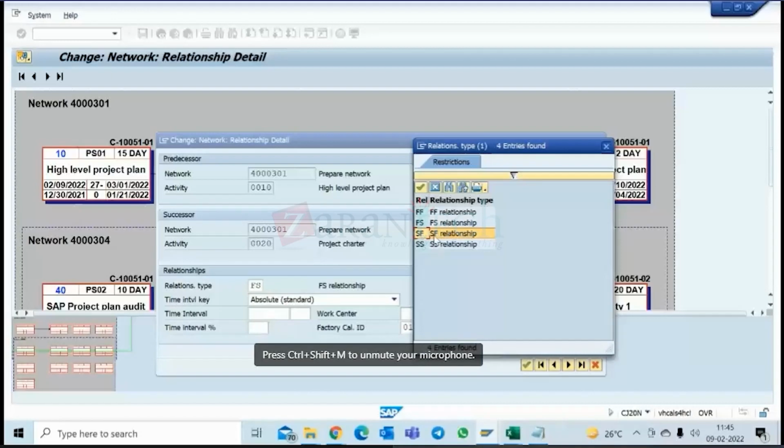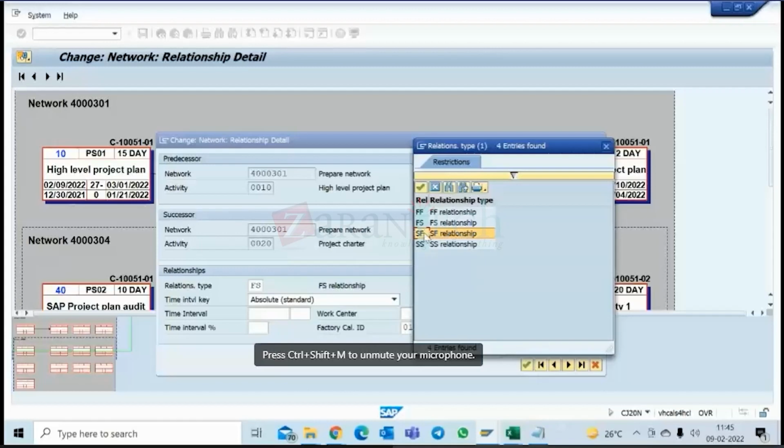This one also sometimes you use, not much. I start the high level plan, and concurrently I want to start the project charter. Then start finish: I start activity 10 and at that time I should finish activity 20, the project charter.